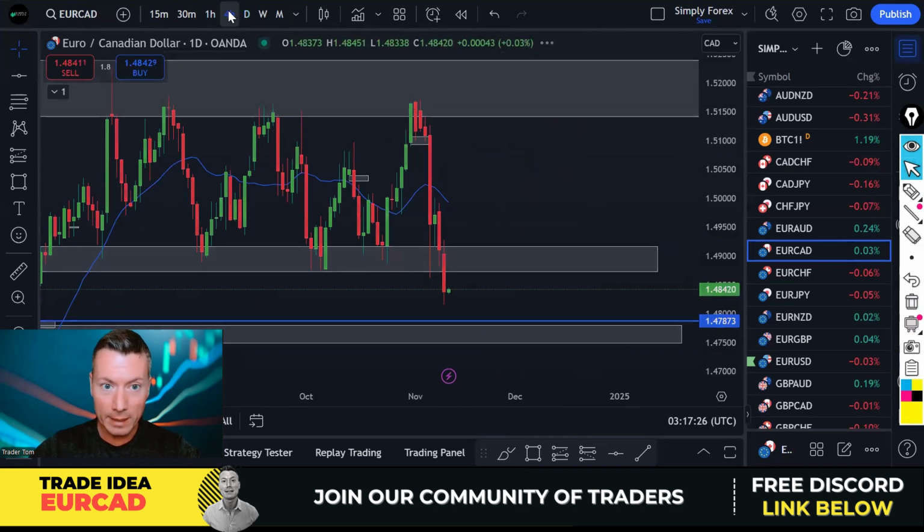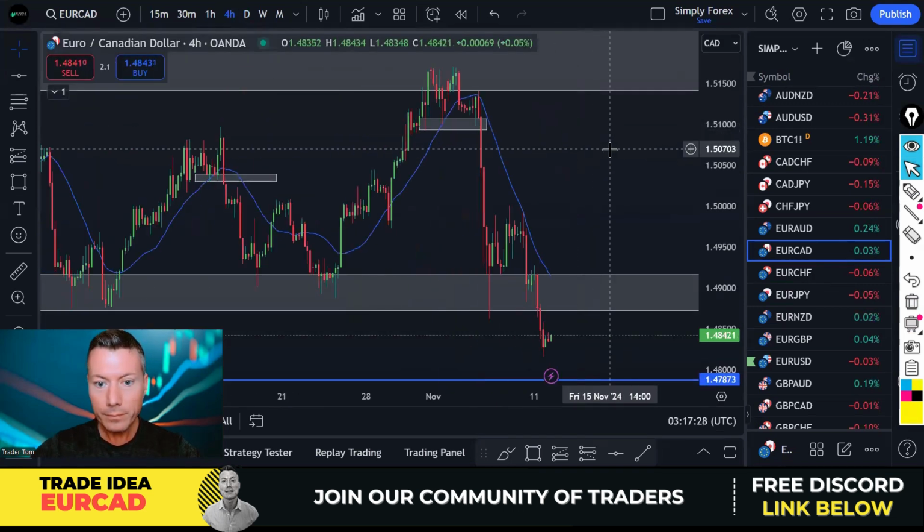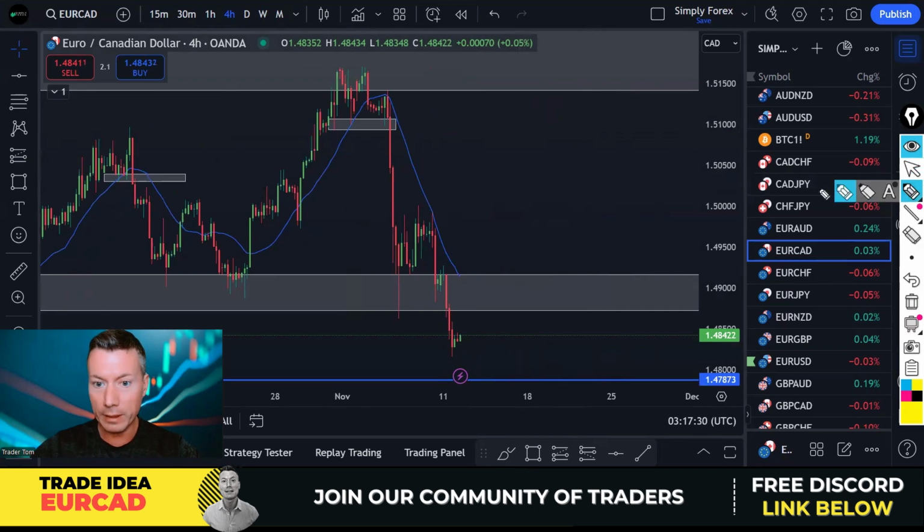And then if we drop down to the H4, just looking for a retrace, right? We're firmly in this H4 downtrend. And all we're looking for is a retrace, perhaps the moving average 20 to catch up as well. And then somewhere in this grey zone would be a very nice entry for EuroCAD sells. Okay, sell from there, take price back down to here.